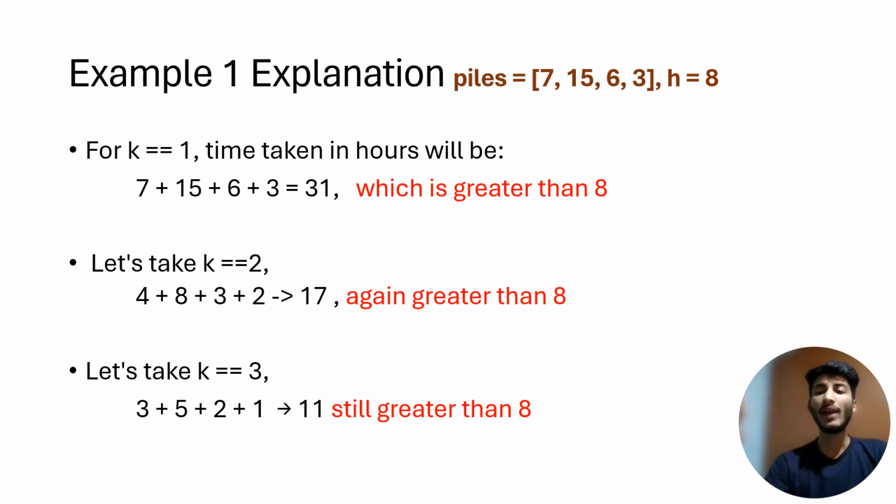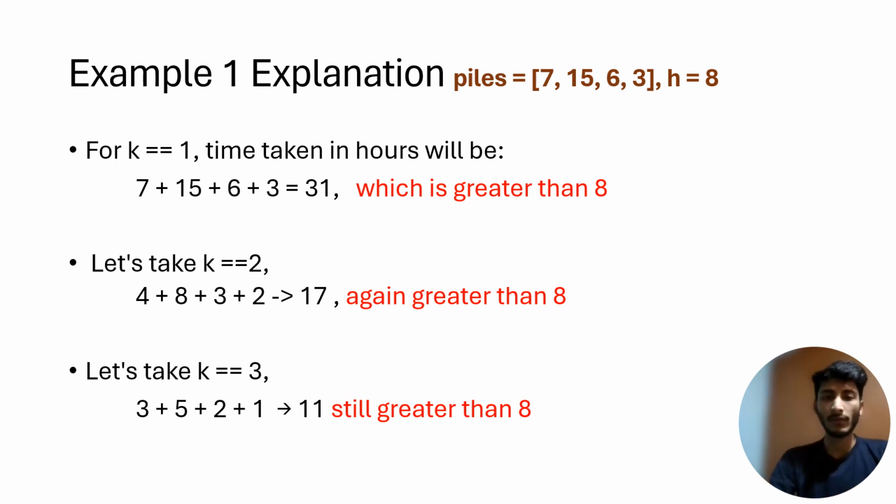So that means we would have to take the ceil. You know that we have two functions in the math library, in Java or Python: floor is taken for the lower bound of a decimal value, and ceil means the upper bound of the decimal value. So if a number is 3.5, and 3.5 lies in the range of 3 and 4, ceil would be the upper bound of 3.5, which is 4. So that is why we have taken 4 here, and we have to do it for every number. We have to take the ceil value, because if a number is in decimal, we have to take a complete hour for that number of bananas.